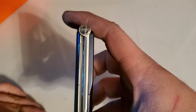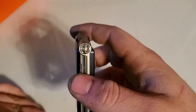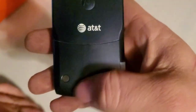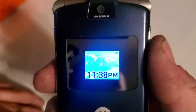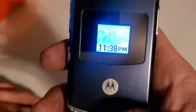Nothing on the bottom. On the right side you have your voice command key and your lanyard strap. On the back you have your Motorola logo, your AT&T logo, speaker cut out, your VGA zoom four times, front camera, also your external camera, and the front color display with a nice piece of glass covering it.